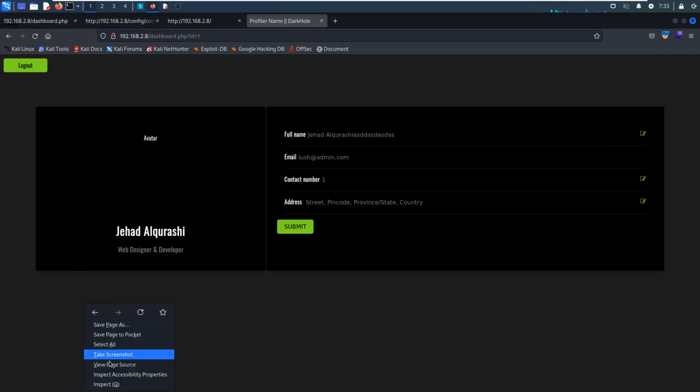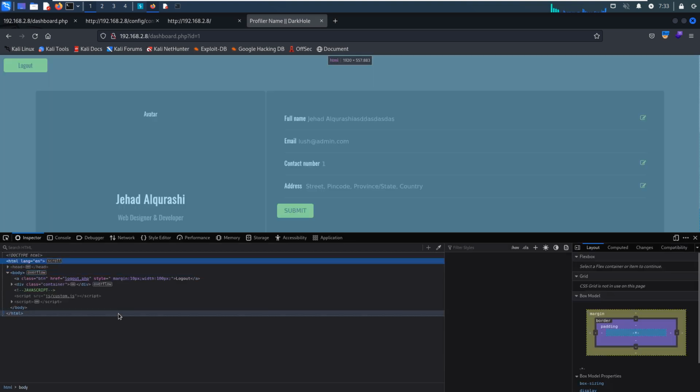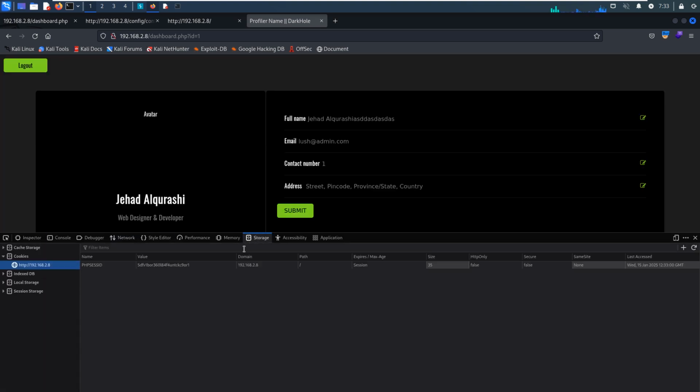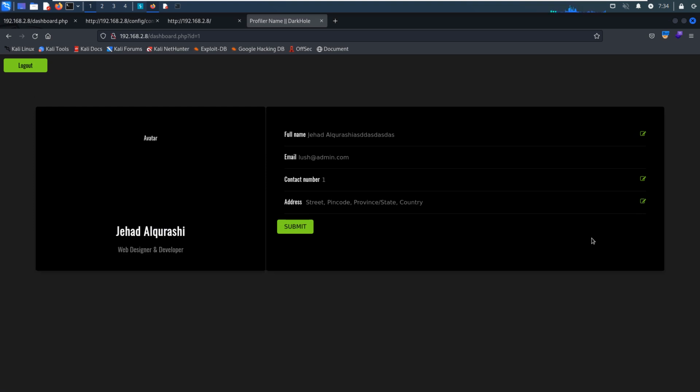You can open the inspect of developer tools and go to the storage, and you can copy the cookie information. But I'd like to take the second way, because sometimes you not only need to configure the cookie, but maybe you need to configure other options of the header, okay? So I'd like to use this way.